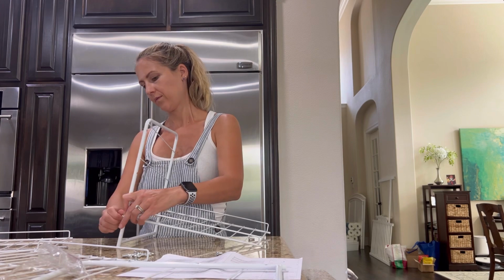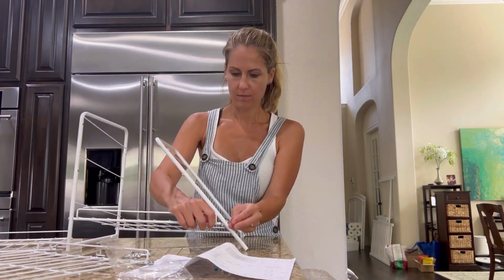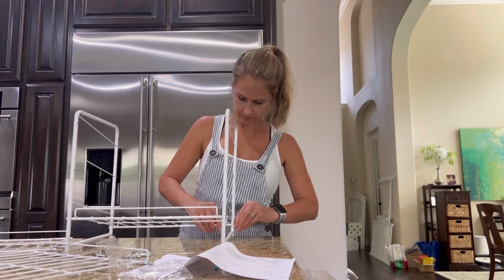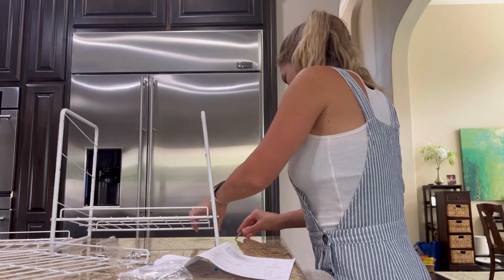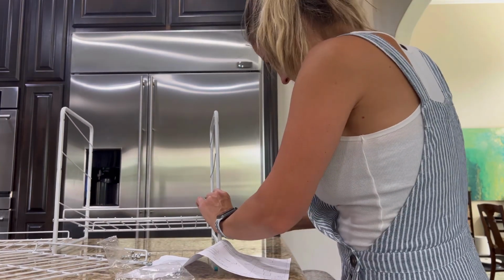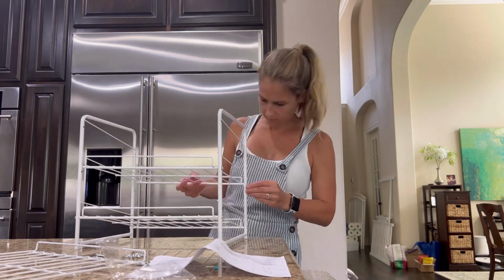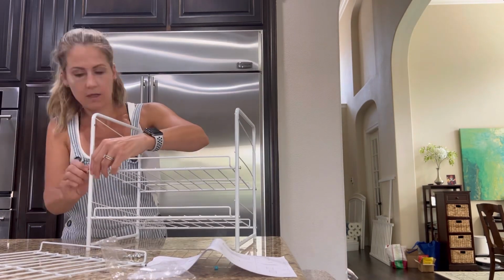Oh, and here I am trying to set up the can rack. So it was kind of a chore, although not as hard as I thought. I just needed to take the time to do it, and now that it's done, I couldn't be happier. I actually have avoided buying one of these for a long time just because of the price, but it's definitely worth it because otherwise cans just get scooted to the back of the pantry and you never end up using them.